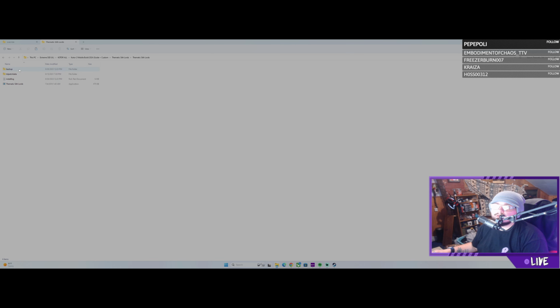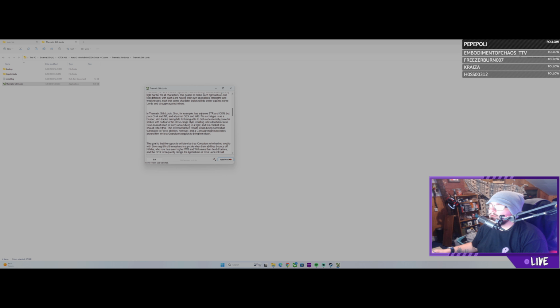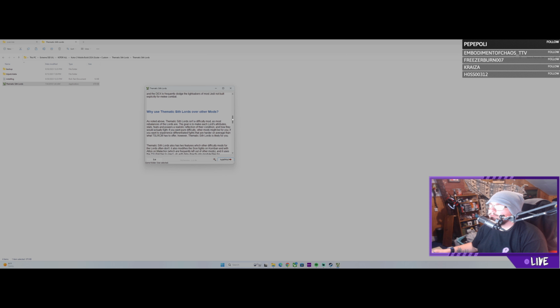This one is thematic Sith Lords. If I remember correctly, it should say it right here, right? I think it makes each Sith Lord, yes, so it balances each Sith Lord in a certain stat instead of making them all the same.